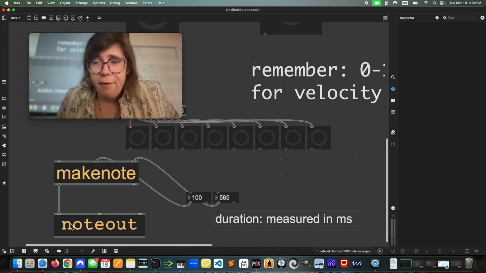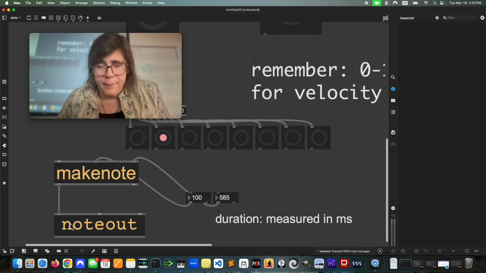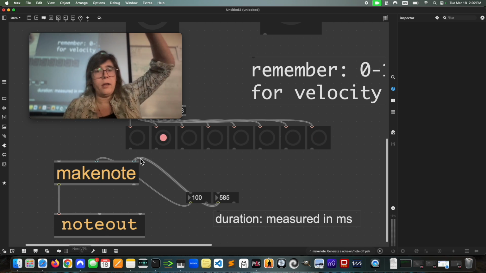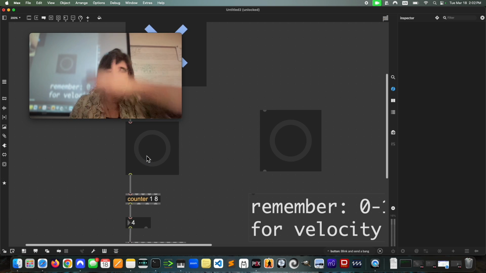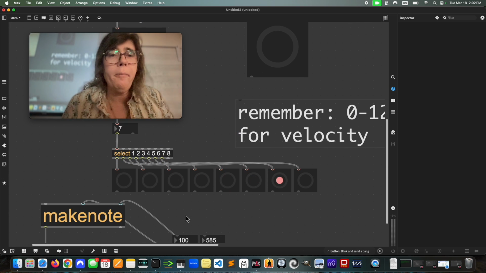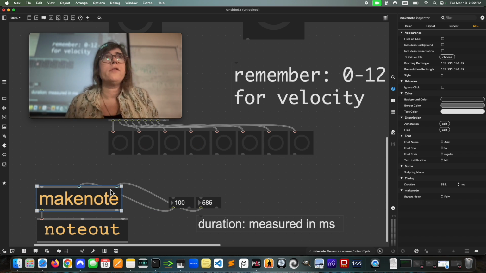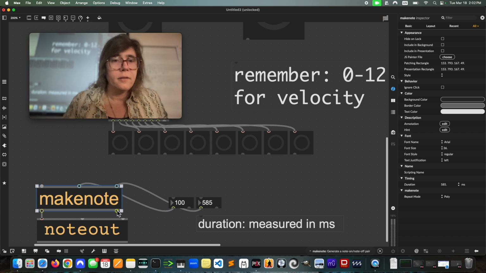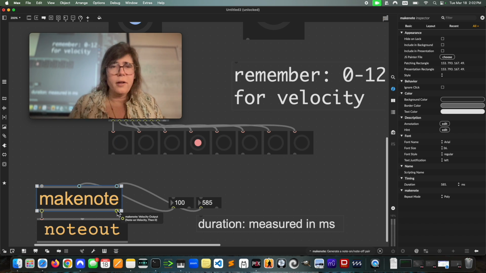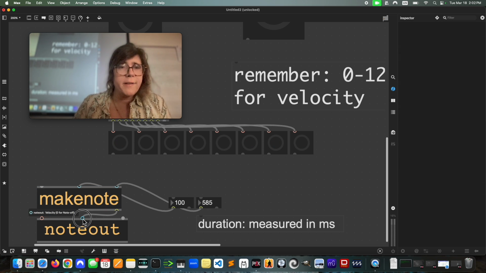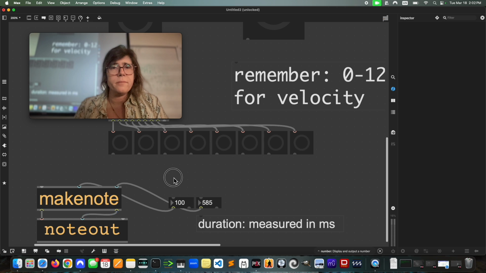Now, maybe I have an advantage because I'm plugging in pedals and cables and amplifiers all day, but I like to think about this as like the data is going through this system. It's like a river. And so, yeah. Okay, great. And then what else needs to be plugged in? There's not enough data yet. Velocity. It's over here. I'm sorry, I wish I could make that little preview bigger. The velocity goes in here to velocity on the note out.